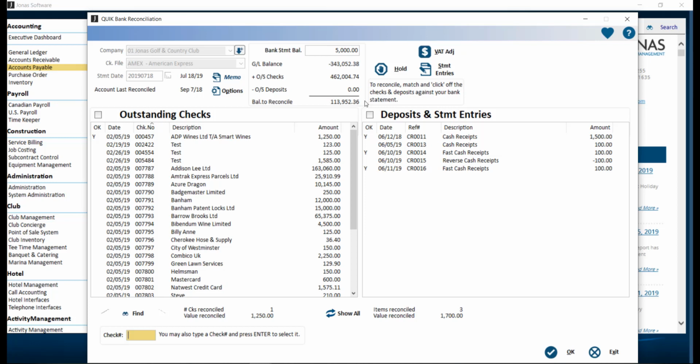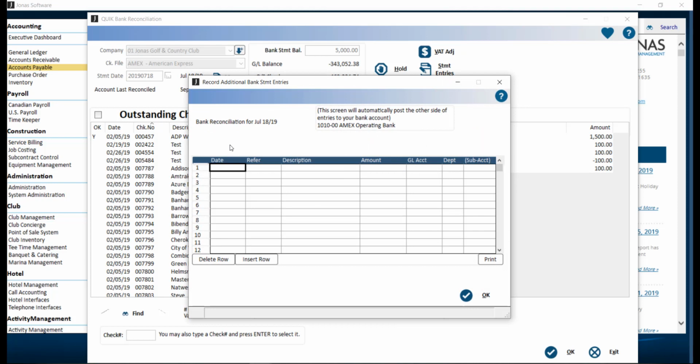After you are finished flagging transactions, you may still have an outstanding balance to be reconciled. These could be bank/service charges or interest earned entries posted directly by the bank and have yet to be posted to the GL. You can use the Statement Entries button to post statement charges to GL accounts directly. Enter the date of entry, a reference and description, as well as the amount, GL, and department for the posting. The offset will be the bank account that you are reconciling.